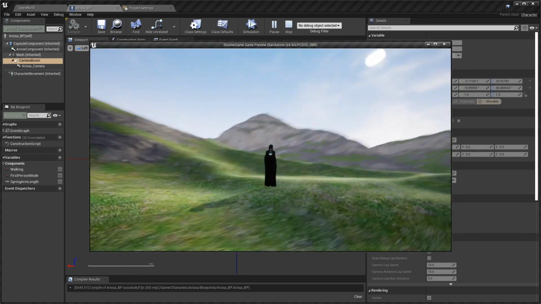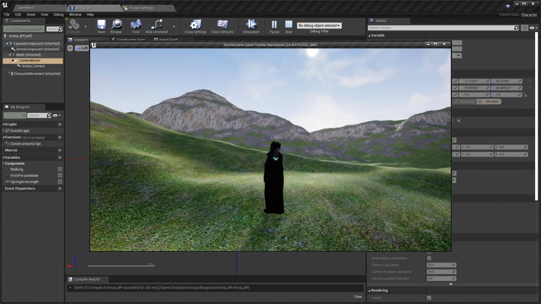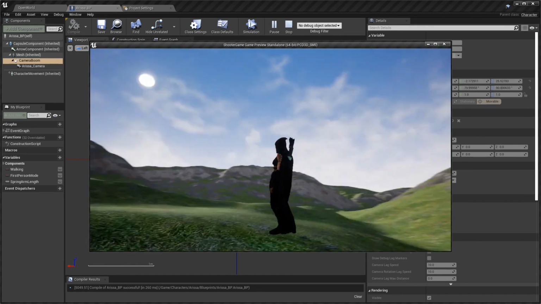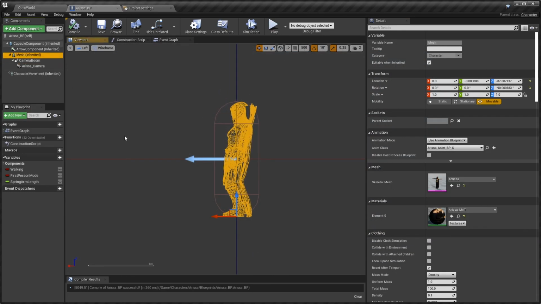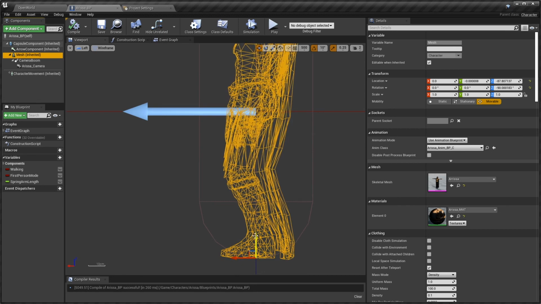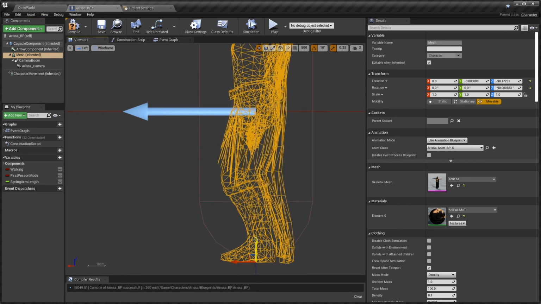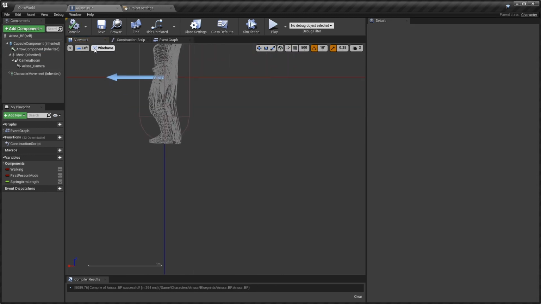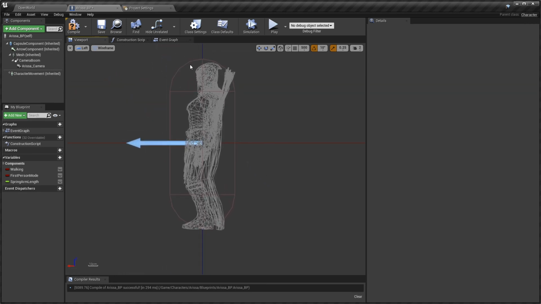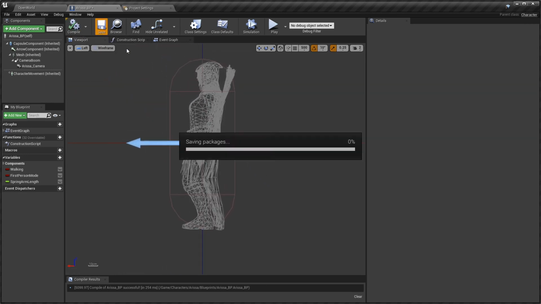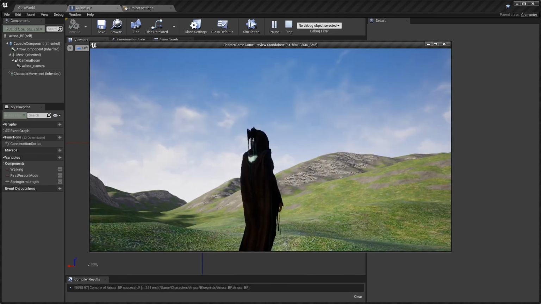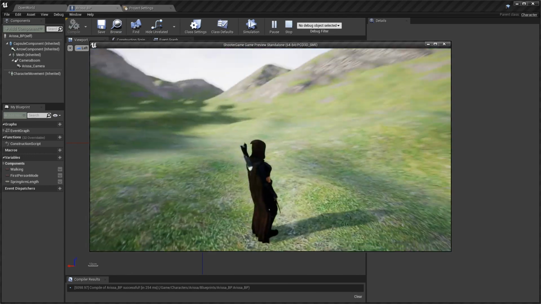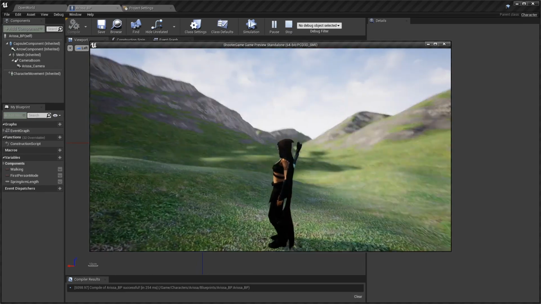And I want to see if she's too much off the ground. Feet are, you know what? I'm going to go in here, go to the mesh, down here at the capsule. I'm going to pull these down just a hair. Make sure she is fully inside the capsule. She is. Compile, save, play, and see how her feet look. Whoops. See how her feet look now. She looks like she's standing on the ground a little bit better.